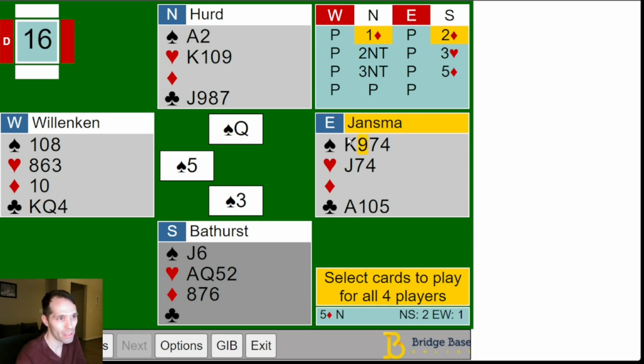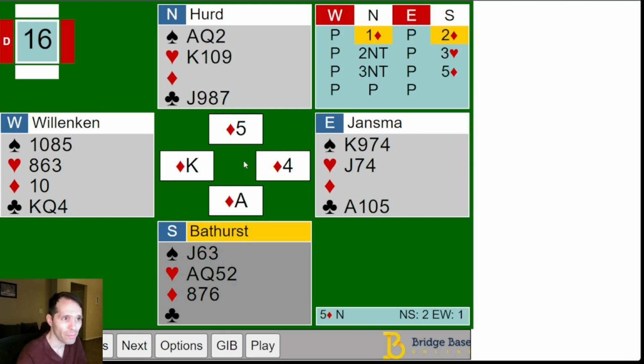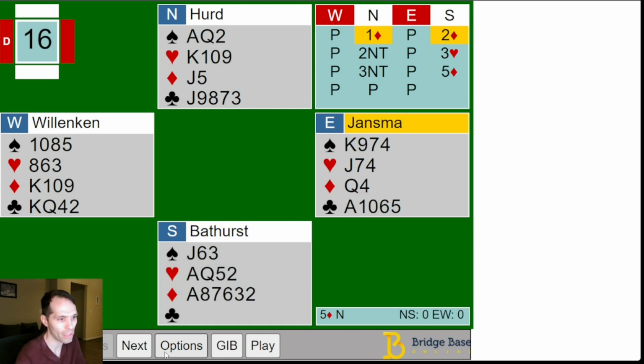But so spade to the queen, if East falls small, he could cash the ace. In this case, East would win the king, and that would defeat the contract very quickly. But he has the possibility of picking up an extra trick in the club suit, as long as he has enough entries to ruff out the clubs and get back to the north hand to cash the 5th club. Clubs are 4-4, and he might actually suspect that from all the way back at trick 1 when East led the 6. This could be a 3rd best card from an even holding in the suit. So North may well suspect that clubs are in fact 4-4 on this hand.